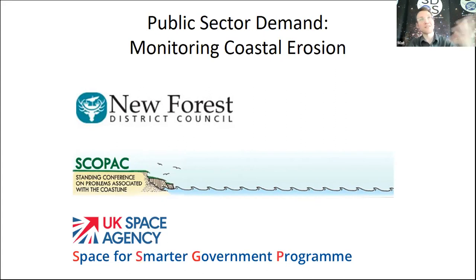or a conference. They call themselves the Standing Conference of Problems Associated with the Coastline, which is an association of local authority areas in England who have exposed coastline and have to deal with all these issues, legislative issues, etc. And they were also funded by something called the Space for Smarter Government program, which is the UK Space Agency funded program that enables this sort of collaborative projects where, you know, Steve didn't quite know whether this will work or not. The council didn't quite know exactly what they're looking for. So the Space for Smarter Government basically gave a little bit of money to allow them to explore this opportunity.